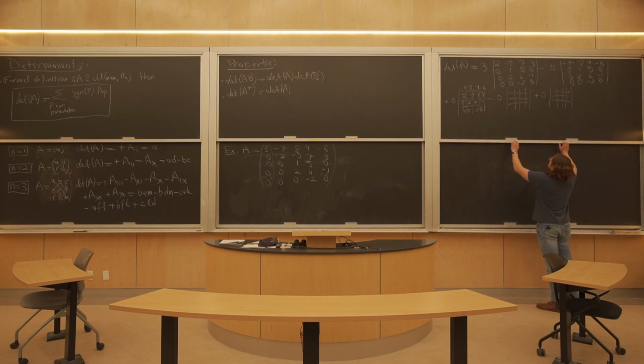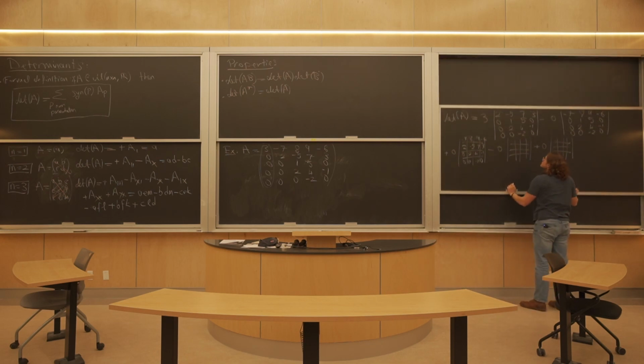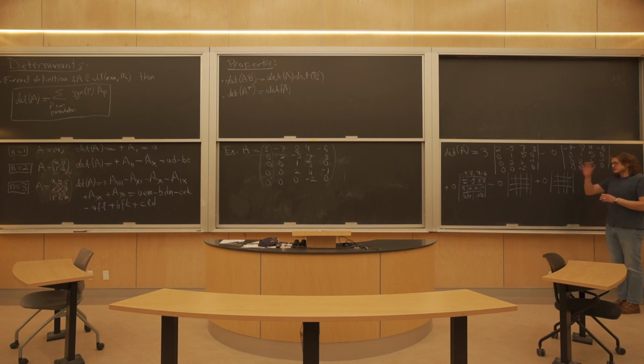So now we continue. So equals 3 times. Now again, I'm going to use this recursive method. So now that I have a 4 by 4 matrix that I'm going to take the determinant of, I can choose any row or any column and just apply the same reasoning to reduce it to determinants of certain 3 by 3 submatrices of it.